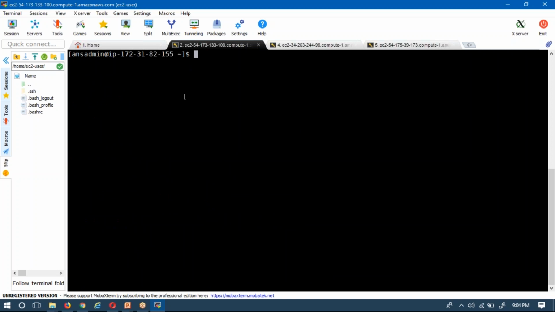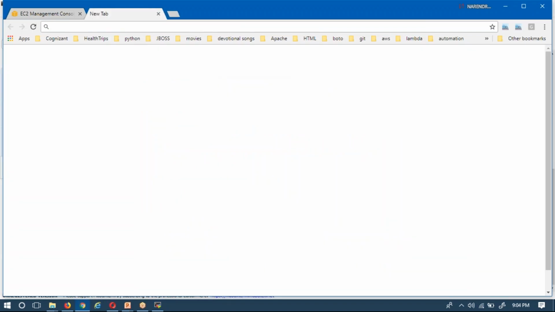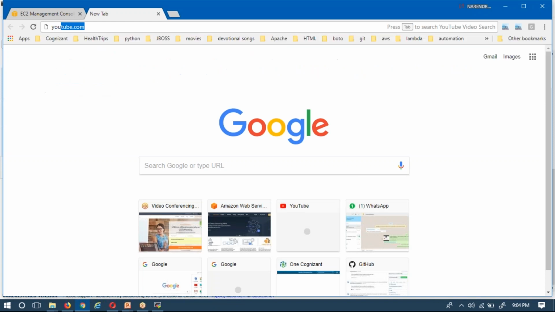Once that is done, you have to check whether your Ansible is able to communicate with your remote servers or not. Suppose you want to deploy some Java package on all your remote servers. You can do that with Ansible, because Ansible is a configuration management tool. For that you have some coding, or some Ansible commands. If you want to see some of the Ansible commands, I already posted some on my YouTube.